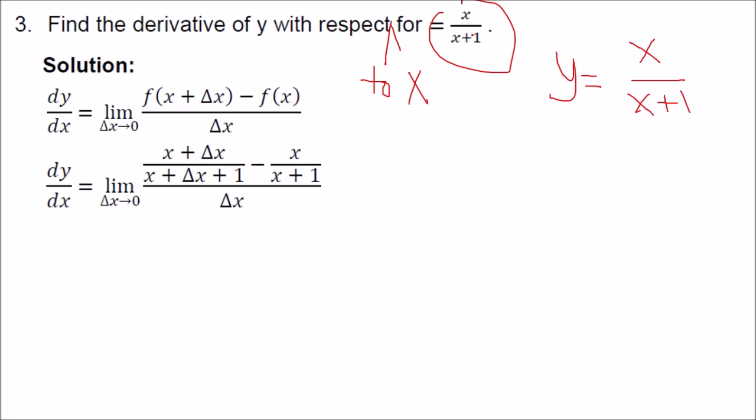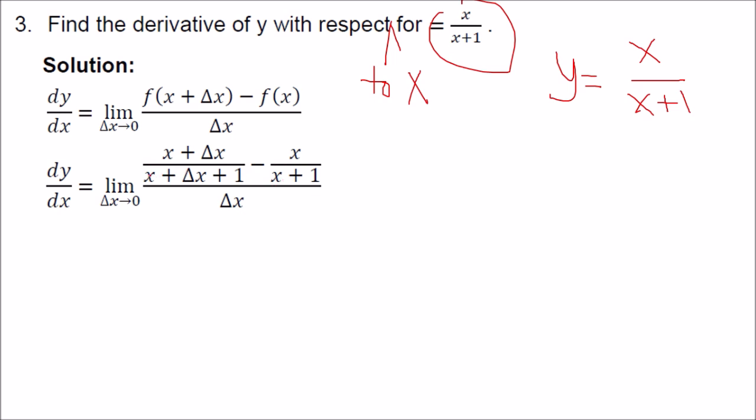So, minus that, kopyahin nyo lang uli yan, x over x plus 1, all over delta x. Yung sa taas lang talaga papalitan natin and then simplify. So, since fractions, yung nasa taas natin, difference of two fractions. So, gamitan natin ang difference of two fractions. Then, paano ba i-minus yung fractions, sa rational expression in short.